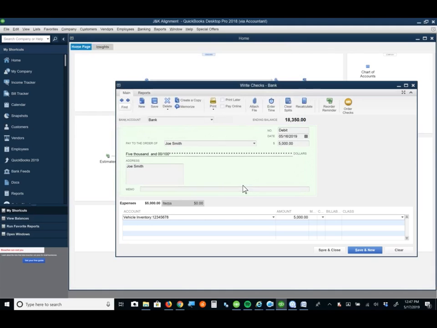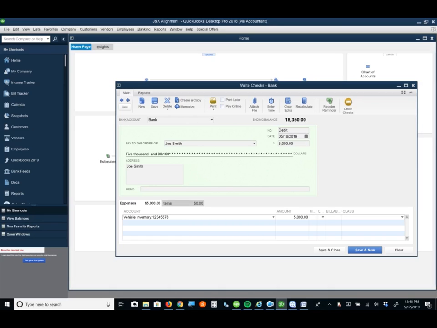Save and close. This way we'll have a complete list of all of the costs that are associated with this vehicle, so that, like I said, when you sell it, you know how much it cost you. In the memo, you can put whatever information you'd like to.